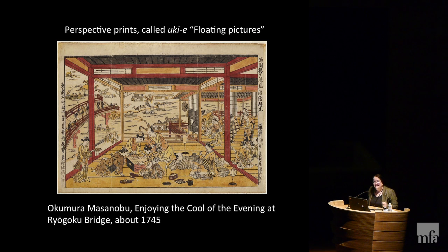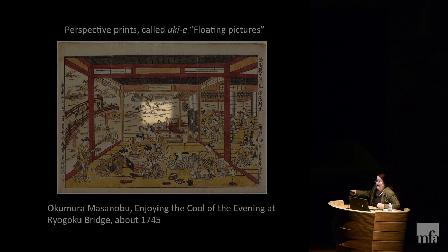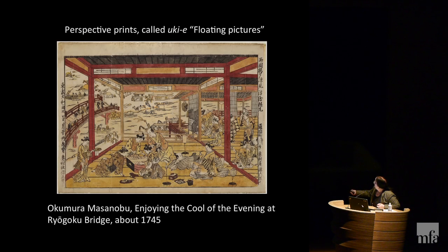in the 1740s. I love this one because it's a mix of Western and Asian perspective, as you can see. In the main part of the picture, the receding lines converge. They go toward what ought to be a vanishing point on the horizon about here. However, the landscape that you're seeing through or on the far side of this balcony, so this is an elegant restaurant or other building of some kind on the river in the summer.